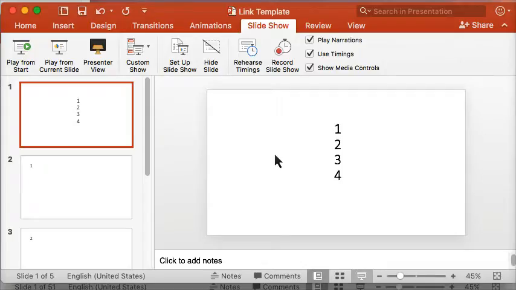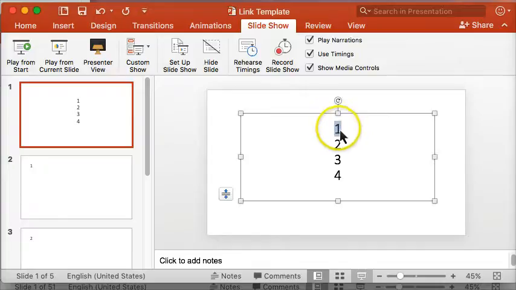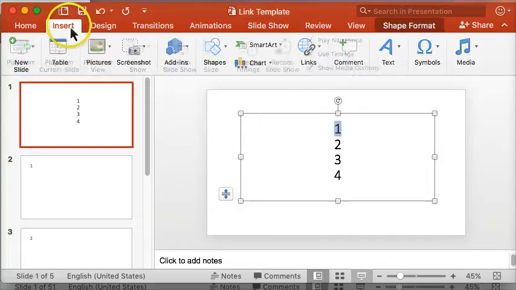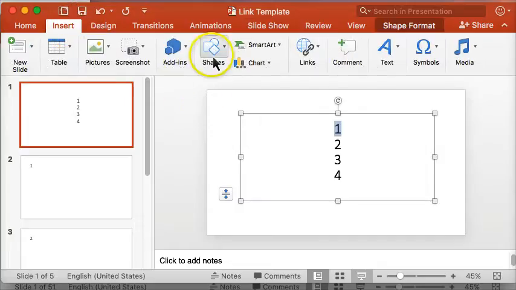So to create these links, we first highlight what we want to create as a link, and now within PowerPoint you can create a link for almost anything. So whether you're using a shape, an image, or text, you can create a link for that. You simply select it or highlight it. I should note here I'm demonstrating with PowerPoint for Mac. This might look a little bit different on the Windows side, but really the options are very, very similar.